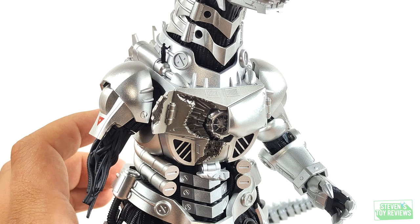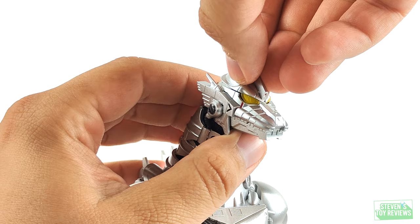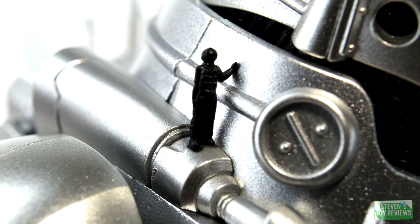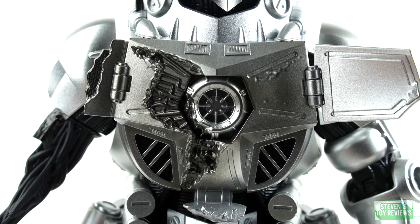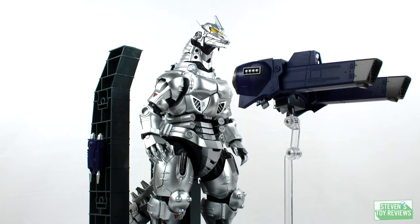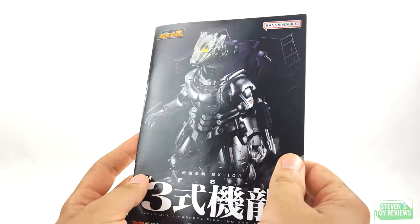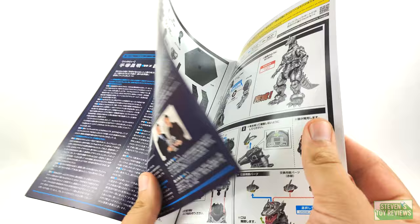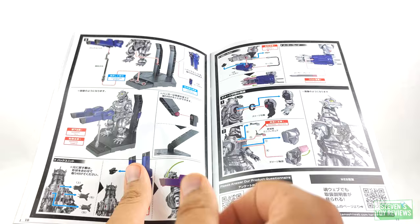It's Akane, I know. With that, that is everything this Mechagodzilla comes with. The only other things I could think of are a dedicated on and off switch for the yellow or blue lights for the zero cannon, and maybe an effect part or two. The last thing I want to go over is the actual instruction booklet, which appears to have information on Mechagodzilla 3 proper — they go over some different ideas for the concept art and the actual suit for Kiyu. Additionally, it looks like there's some sort of interview in there, and I'm going to try to get a translation, which looks really cool, along with the actual instructions.